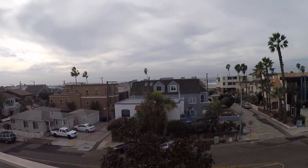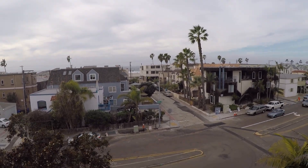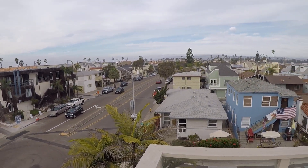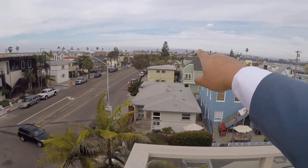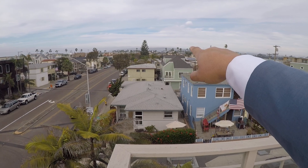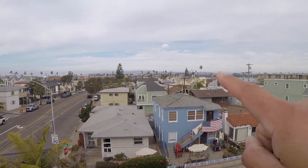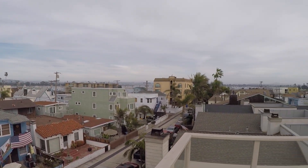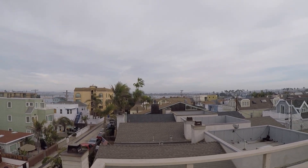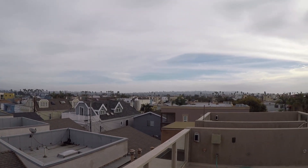The views here are fantastic — white water, ocean views all the way to my left. If you look down here, this is Mission Boulevard, and about two stop signs away you will be at the heart of Mission Beach, Belmont Park. High above the neighbors, you've got Mission Bay, Mission Bay Marina over there. And to the south, you can see Point Loma. Fantastic, prime location.